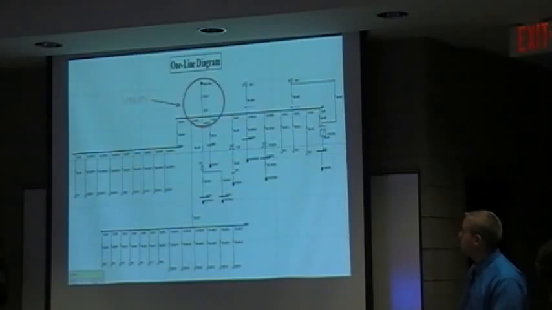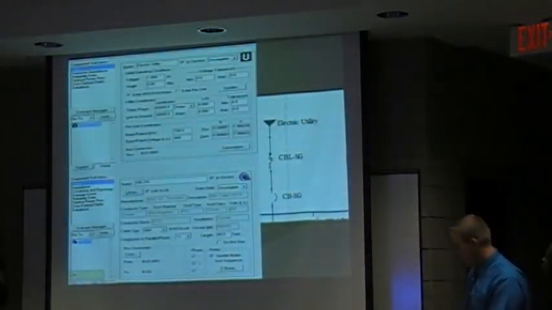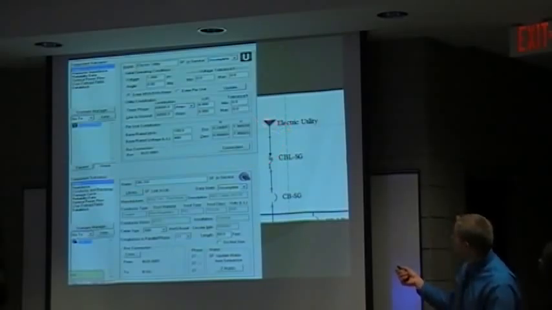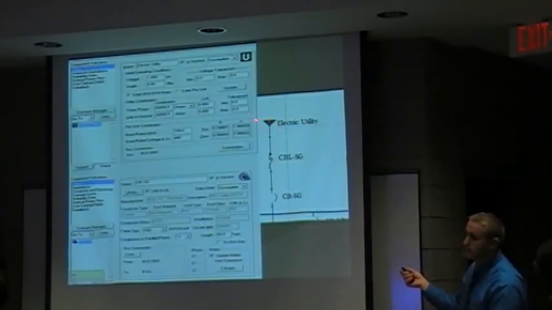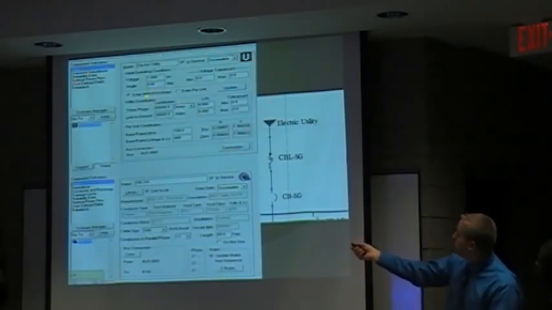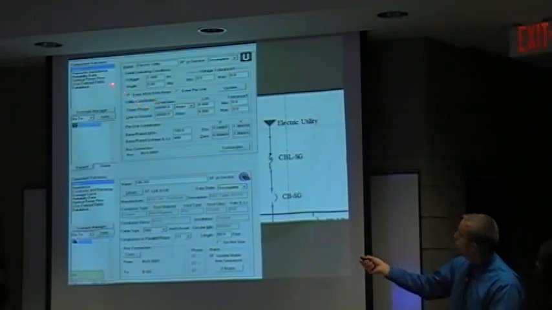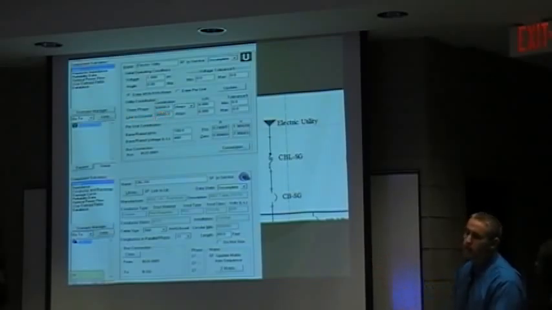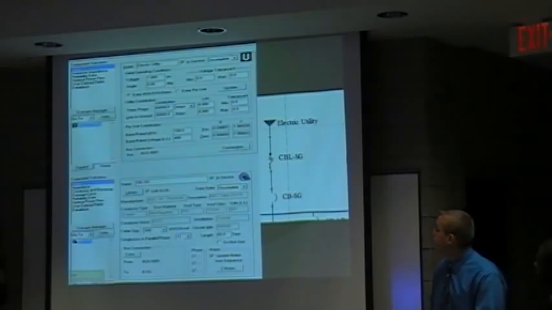Now I'm going to zoom in on the electric utility diagram. For the input data that we did on the electric utility, if you were to go into Power Tools for Windows and double click on this icon here, this menu would pop up where you can input your data. The input that we did was the utility contribution of 60,000. For the line to ground, we did half that, which was 30,000 amps, and obviously running at 480 volts.